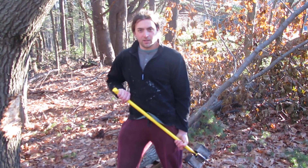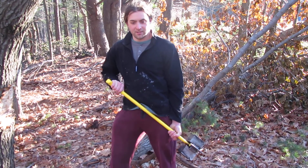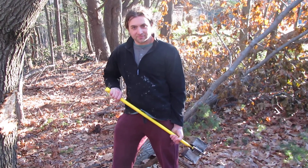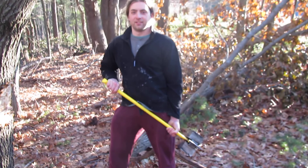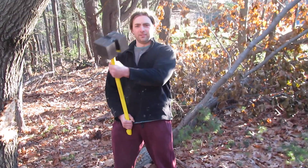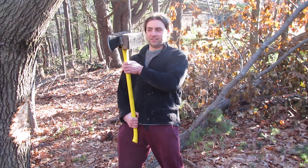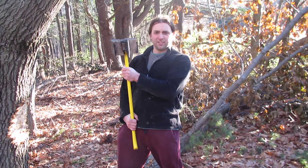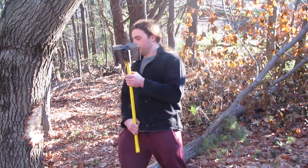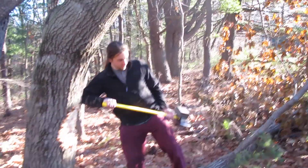Welcome to our winter installment of Team Heavy Xtreme Outdoor Training. We got Tristan here with our 35 pound battle axe. It's basically a regular axe just with some metal chunks welded on each side of it, getting the added weight for added strength conditioning upper body. So here he's going to go out a tree with it and we're going to watch him do some upper body conditioning with it.